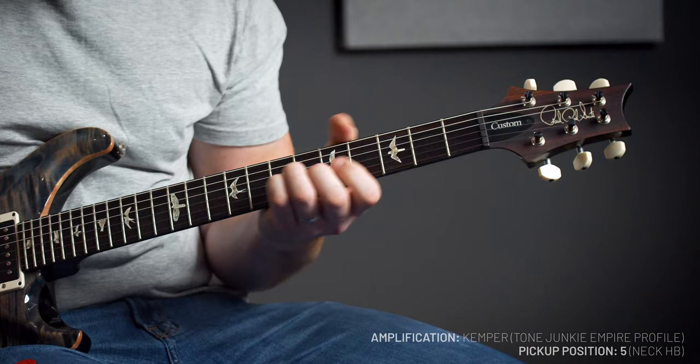And then SE is the import. They're made in the Far East at various places, but they're all really high quality. The SE line is going to be like $600 to $800, and you can get a lot of the same models just on the SE line. And then they actually have an SE Standard that is lower than that. They don't have the maple cap on the top. I've done some research. Those are like $400 or $500. There's a PRS for everyone. So six or seven different levels, yeah. And they do acoustics as well.